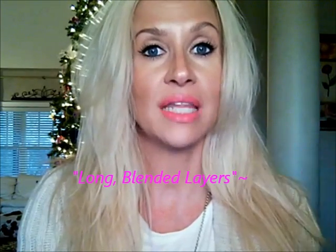And I asked her about the cut a couple of weeks ago, and she said it is long layers. What did she say? Long connected layers focused mainly around the crown would be the style of my haircut. It's long in the back, but most of the layers are up here. That's what gives you the volume. I don't tease it or anything, but I could make it really big if I wanted to. So I hope that helps some of you just a little bit.